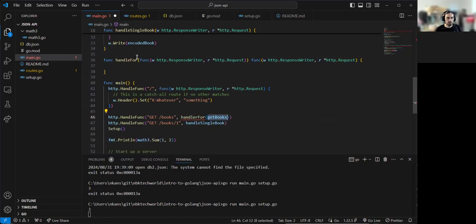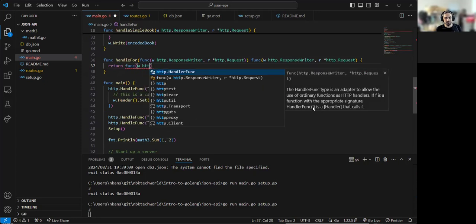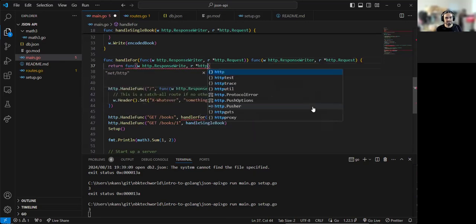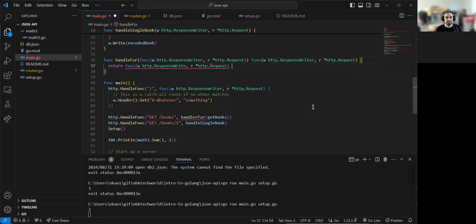So it's gonna take the function, okay, great. And then it's gonna return the function after calling the stuff. So basically return a function. W, again, I know it's ugly, but it's one way of doing that.